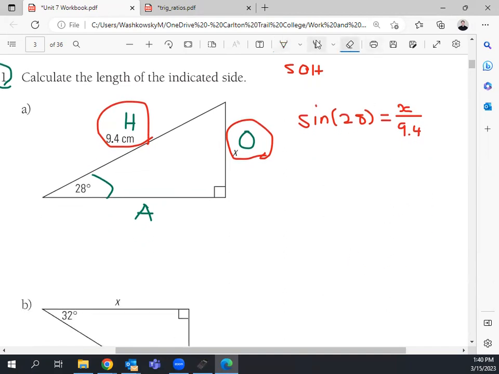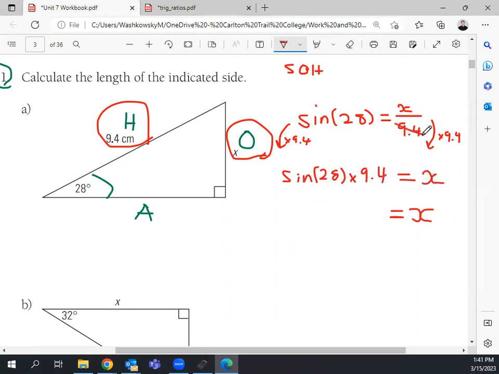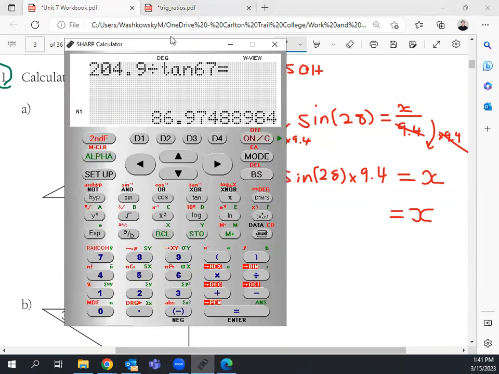So remember, our ultimate goal right now is x by itself. The answer is x is equal to something. So you want to get something, right? Times both sides by 9.4, yeah. And then I get exactly what you got there, Kim: sine of 28 times 9.4. That's it. You're absolutely right. And then all of a sudden I'm just left with x, because remember, these two things cancel each other out. They don't exist anymore. So now all I do is plug this in my calculator, and it spits out what I need.